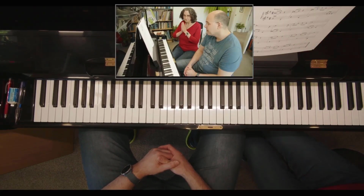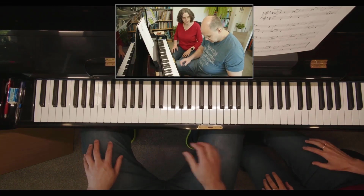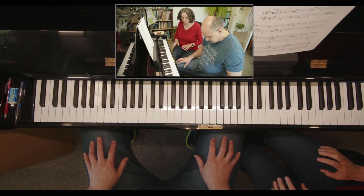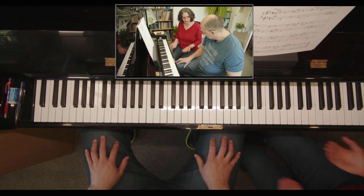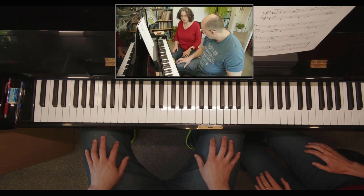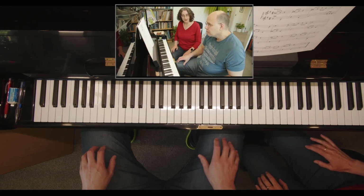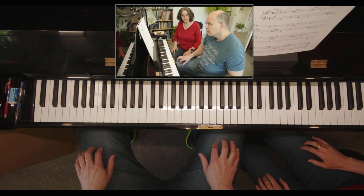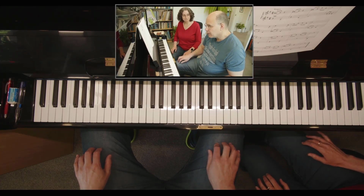And the third one is to actually play it on your legs. Both hands. The reason I'm doing that is that by playing it here, you get the feedback up from your fingers the other way, because you'll feel the lightness of one hand playing in, and then you'll feel the weightier other hand. You'll be able to tell with your legs whether one hand is heavier going into the keys.